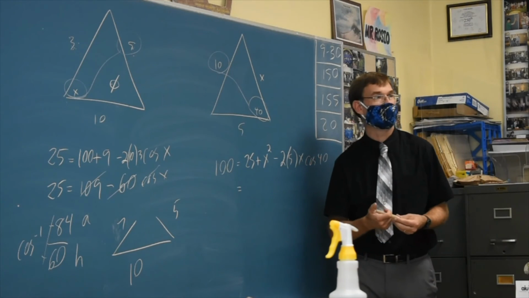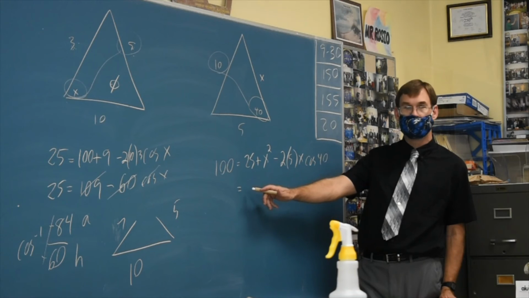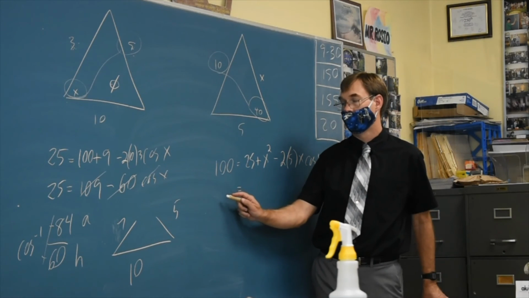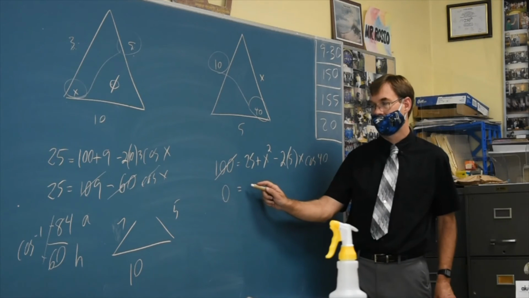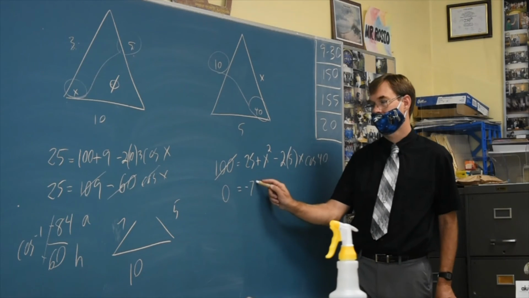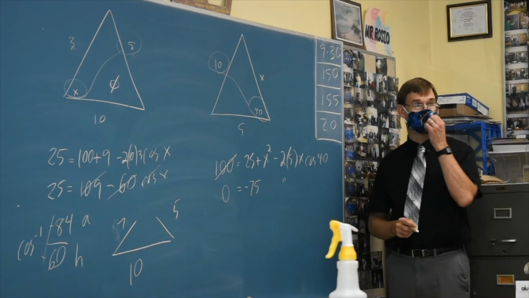So if we take a stroll over here, to make this equation quadratic formula-able, if that's a word, if it isn't, I just made up my own word today, what would we have to do first? Subtract the 25 and the 100. Make it 0. So get rid of the 100 by subtracting it, and we get a negative 75, and all that same other stuff.